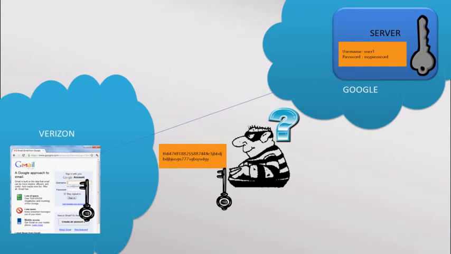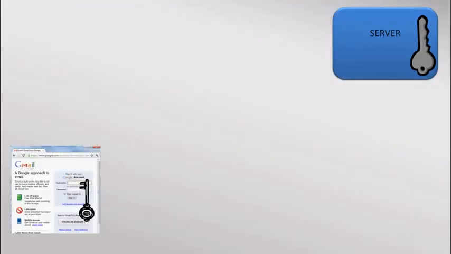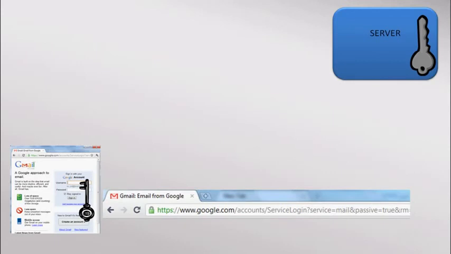Coming back to the SSL protocol, let's see what happens between the browser and the server. When a user clicks on an HTTPS link or types in an HTTPS URL in the browser and hits enter, the first thing that the browser does is to make a TCP connection on the HTTPS port 443. Actually, 443 is the default port on which the server listens for HTTPS connections. In case the port is specified in the URL, the browser will try to make a connection on that port.